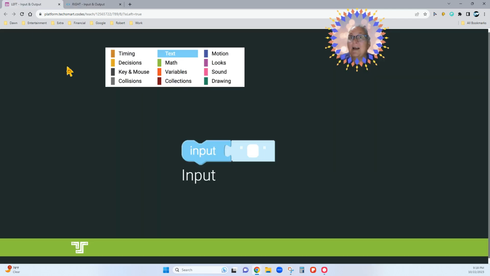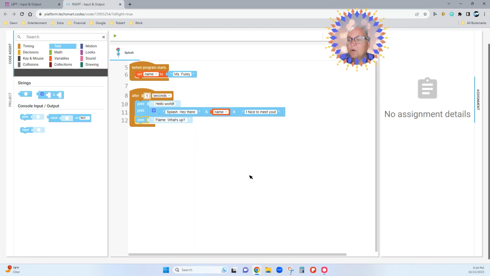Okay, you guys, we're now looking at the input. And input, there's two different ways to do this. So we need to take our time and do this. It says add after 1 second input. So what I'm going to do here is go to input, and it's right here. And we're going to say enter to continue. And this is after 1 second.